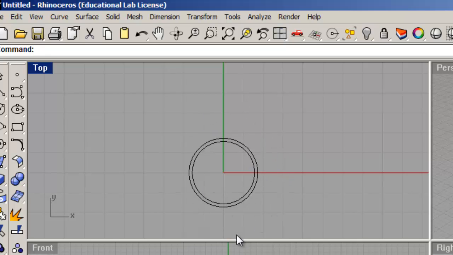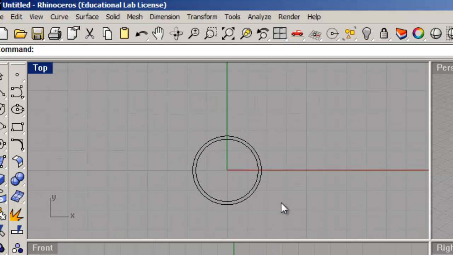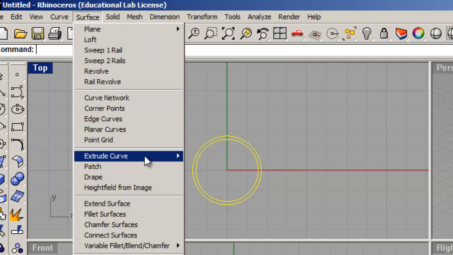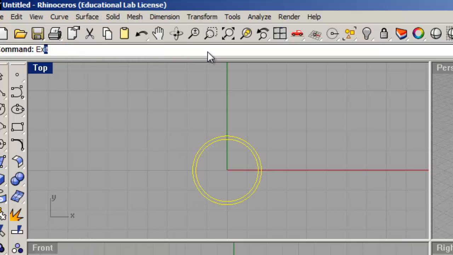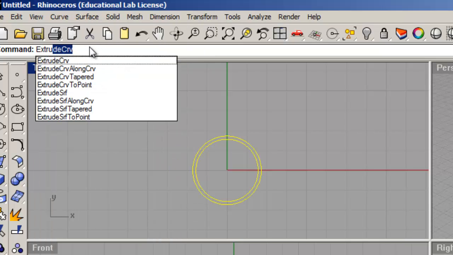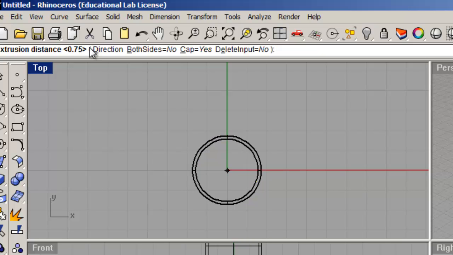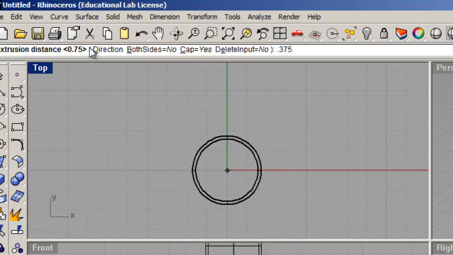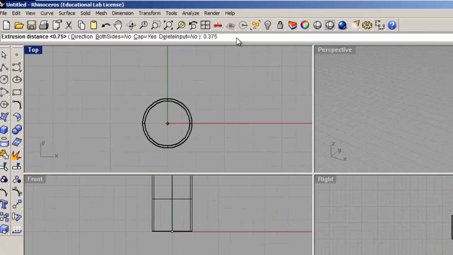They are circles. And if you look in the front view, it just looks like a flat little line there. That's because we don't have a third dimension. So we need to extrude these circles. So I highlight everything, and we're going to do Extrude Curve. Now, it's under Surface, and it's Extrude Curve Straight. However, we can just type out Extrude Curve, like so. Now, extrusion distance, we're going to make it 0.375, or .375 if you like that 0 there. Doesn't really make a difference whether you add a 0 before the point or not. Sometimes, visually speaking, it's a little easier to see.